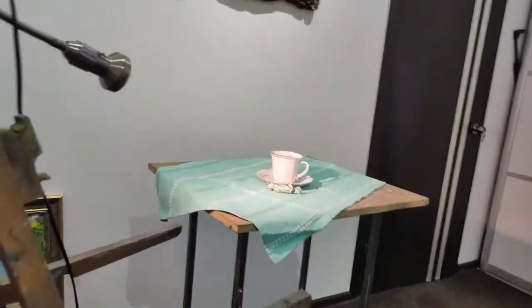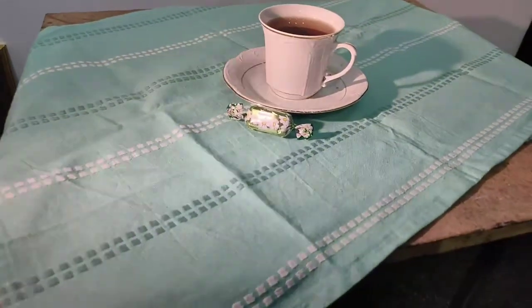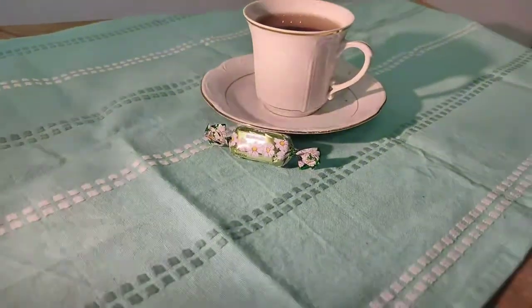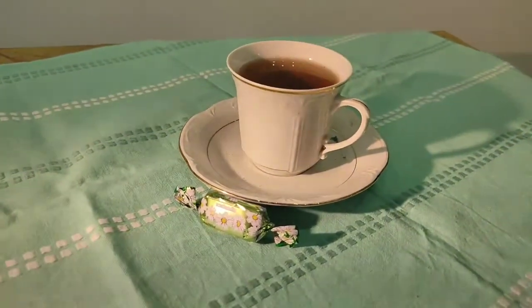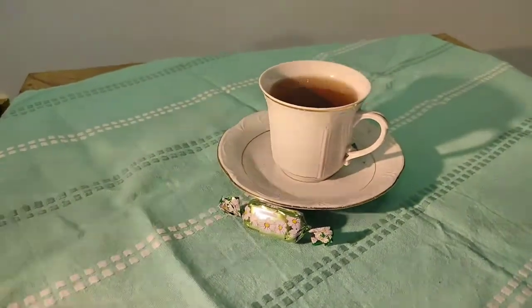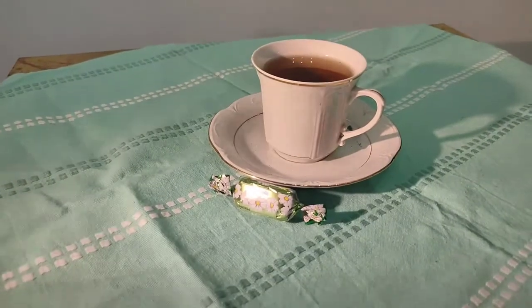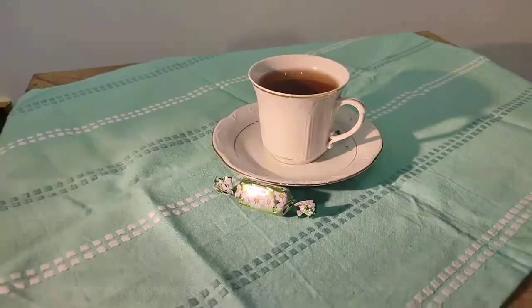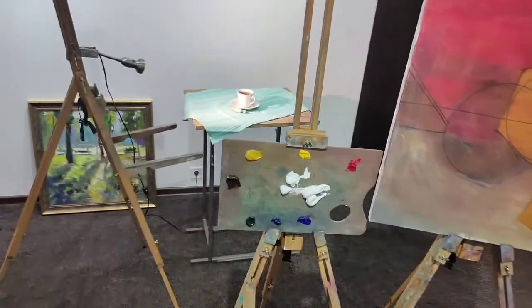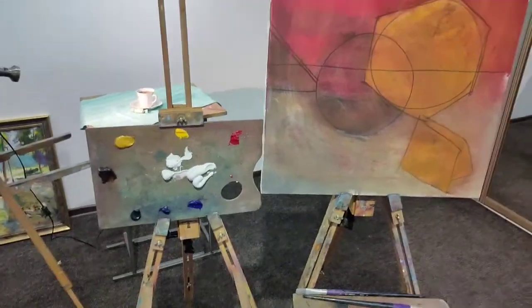As you can see, the still life has those cold colors of the curtain or this napkin tissue, and very nice glittering candy, and a porcelain cup filled with orange brown tea. I want to convey those glittering effects. I want to convey the particular light in order to make the viewer feel hungry or thirsty, in order to produce the feeling that just in a moment you can.